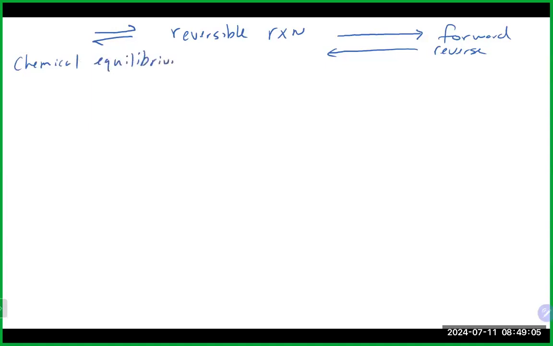And chemical equilibrium doesn't mean that you have the same amount on both sides of the arrow. What it's actually talking about is the rate at which it goes one way and the other way. And what that means is the rate of the forward direction will equal the rate of the reverse direction. So just as quick as it breaks apart, it's going to head back the other way and remake what it broke apart.